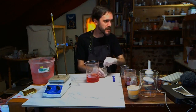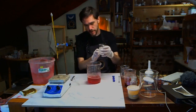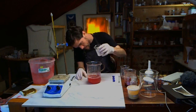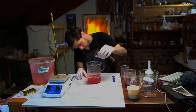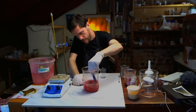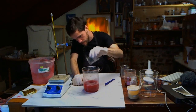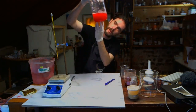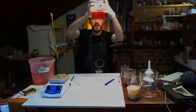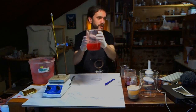I'll get to the Vivinite question in just a moment, but I'll just keep working on this. So again, let's see if the two hot solutions makes a difference to the foaming. So you can see there, almost no pigment precipitating out as we add all of that in. So despite its red color, there doesn't actually appear to be much more pigment to precipitate out there. There's a bit. There's definitely a little bit, but not that much.